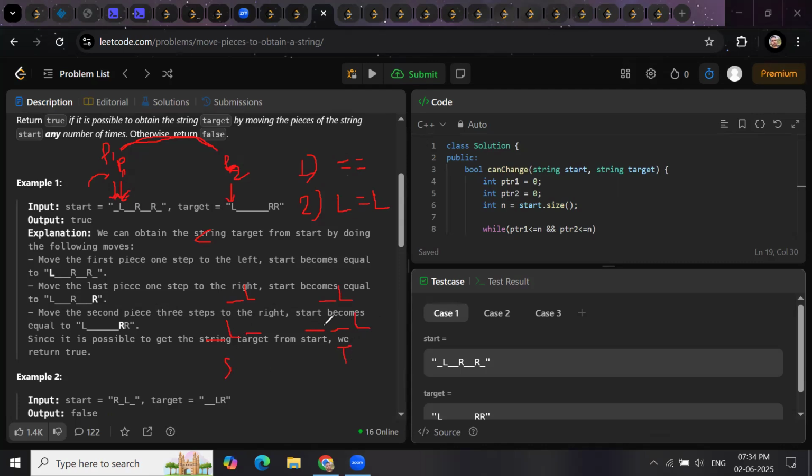In this you can see that the L at the start index is at 1 and the L at the target index is at 2.